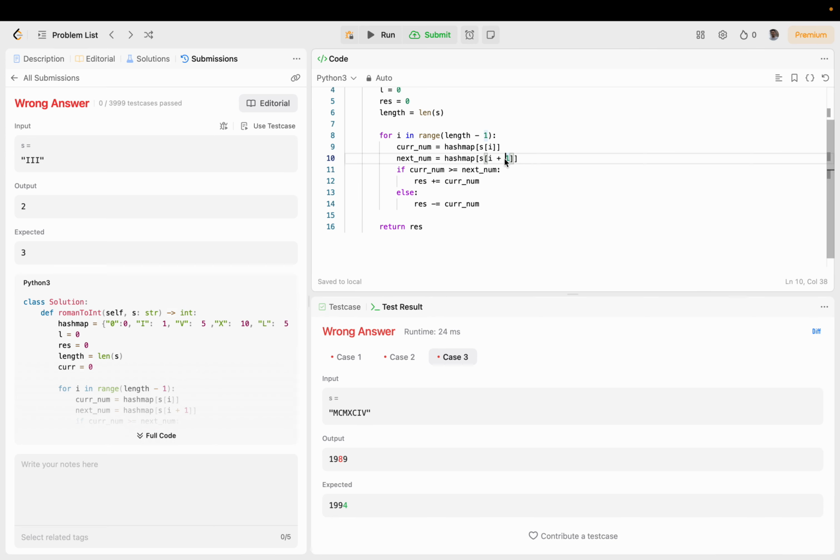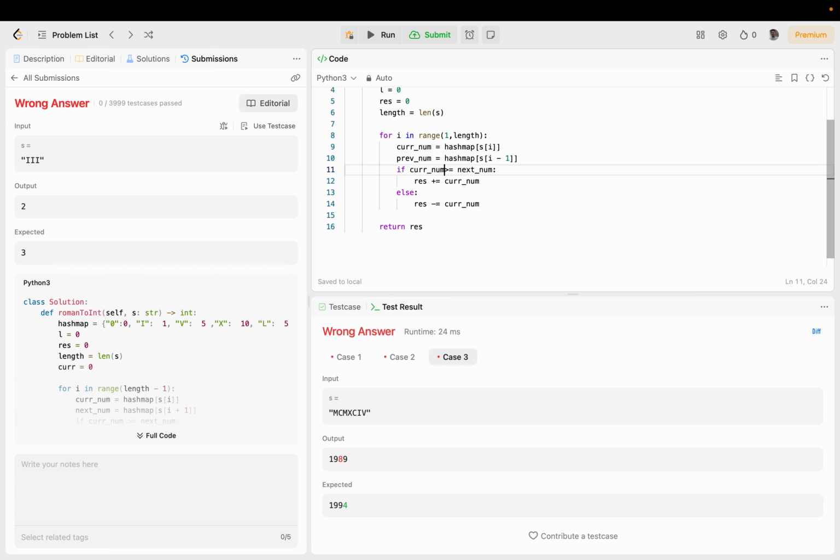What if we just do -1 here? What if we just start from 1 and we go to the length? And that's going to check the current num against the previous num, right?